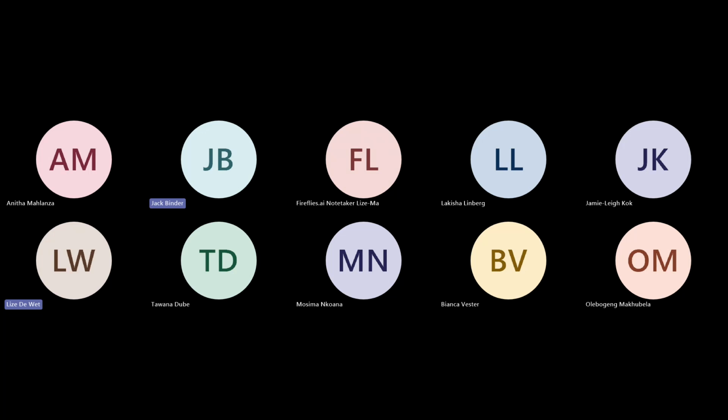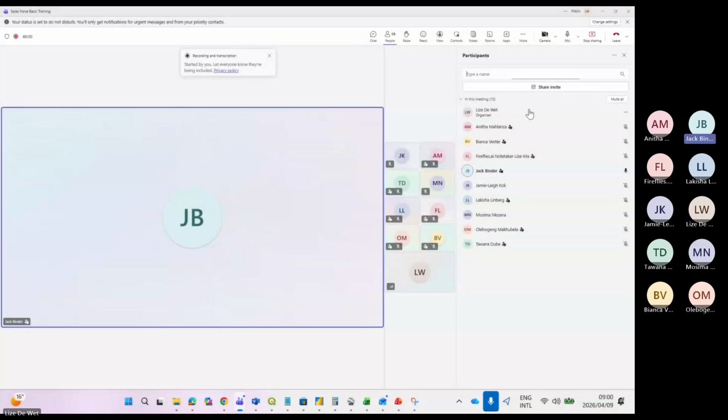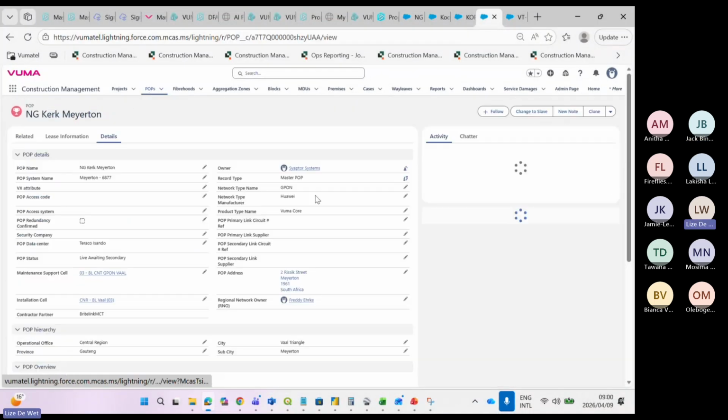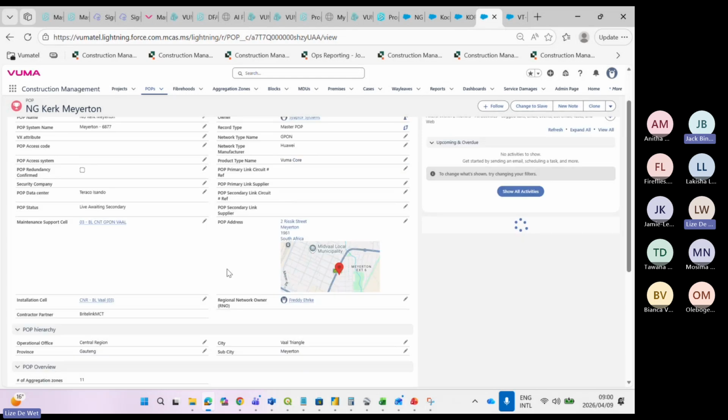Sorry, let me just share my screen just so that you can see where you get that information if you are unsure. Oh, there we go. Okay, so if you go into POPs, let's go to that one as an example. You will see the RNO for this specific POP is Freddie.